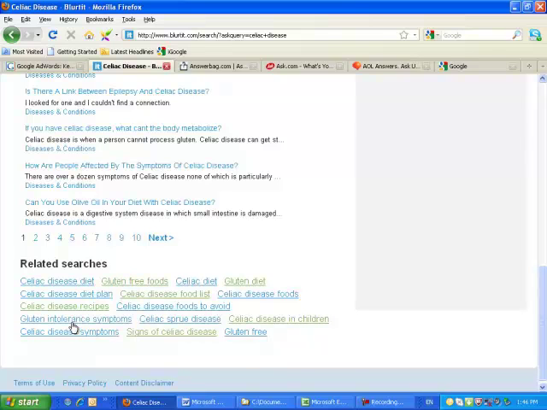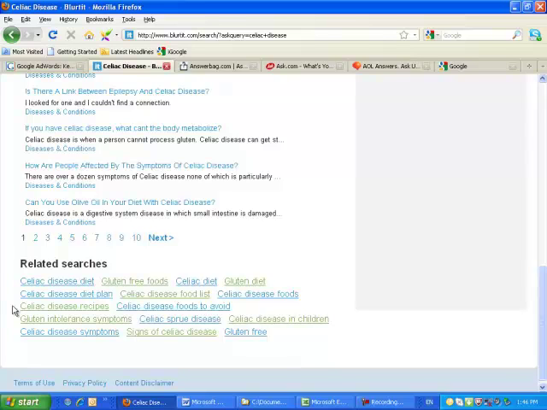Celiac diet is right here as well, gluten diet. So we can see diet plan, food list, disease foods, recipes, foods. Here are symptoms. Here's a search related to children, but you can see that the majority of these searches are related to diet and the types of foods that people with celiac disease can eat.